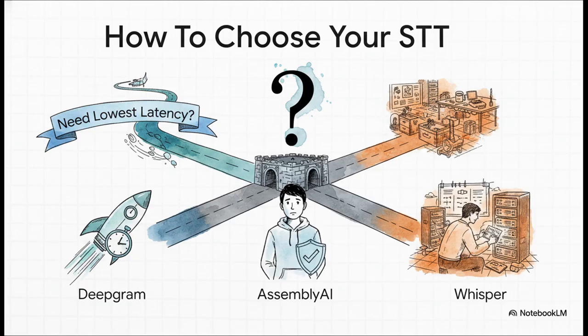If your agent is triggering critical actions where you absolutely cannot tolerate mistakes, like a fintech agent confirming a big transaction, then AssemblyAI's industry-leading low hallucination rate isn't just nice to have, it's a requirement. And if you have strict on-prem data requirements, or you have a dedicated ML team ready to really get their hands dirty and optimize the heck out of it, then Whisper can become a viable option.